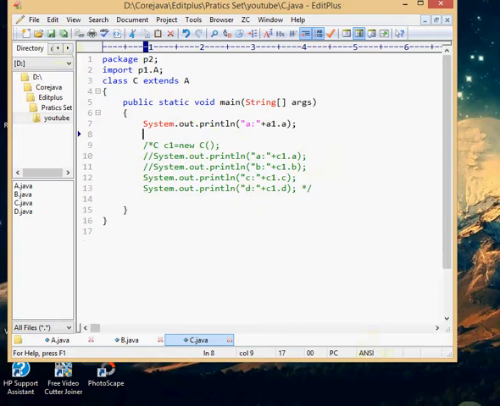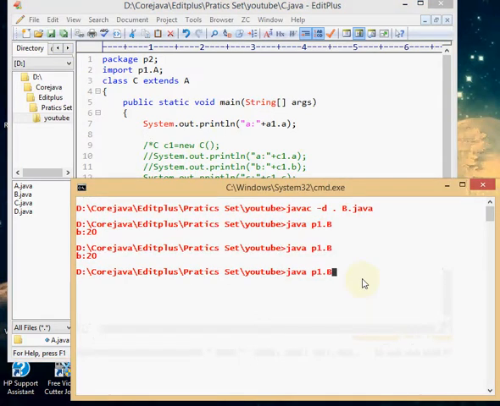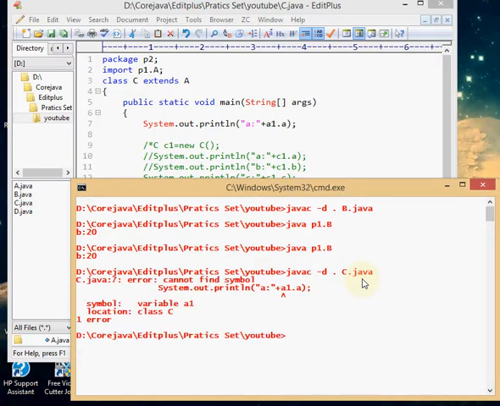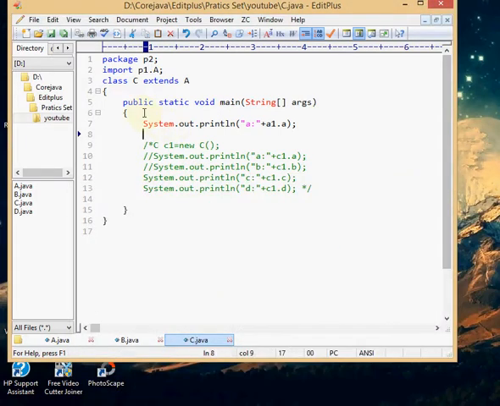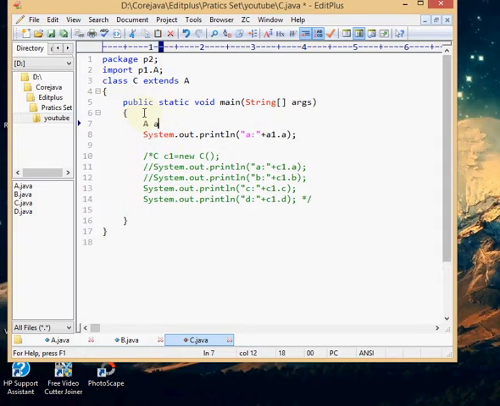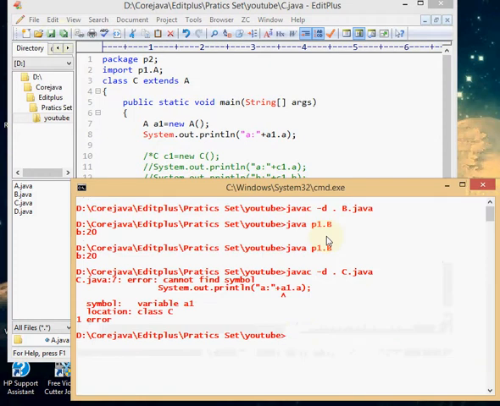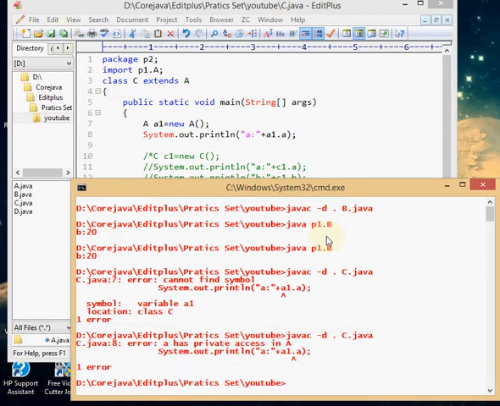See what is the output, and the command: simple type c dot enter. There's a compile time error, cannot find symbol a variable a1. The reason is that if you want to access a class member, you have to create an object so that you can access the variables. Compile, it throws an error.